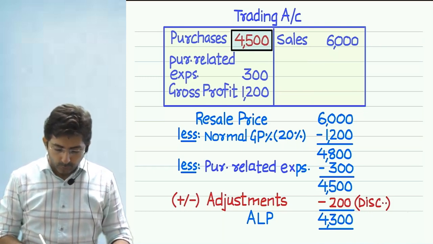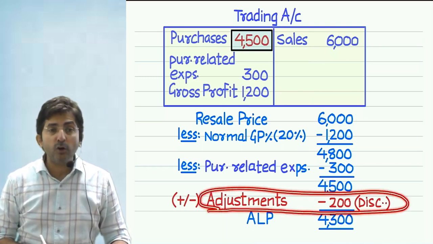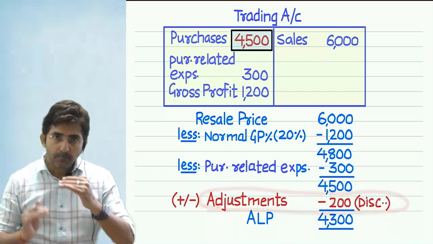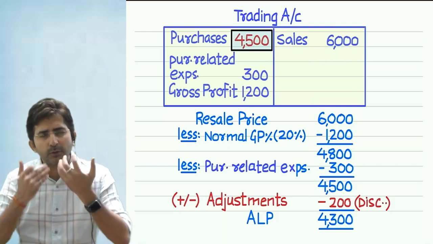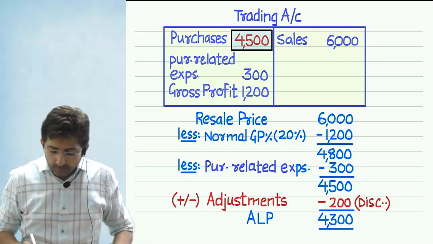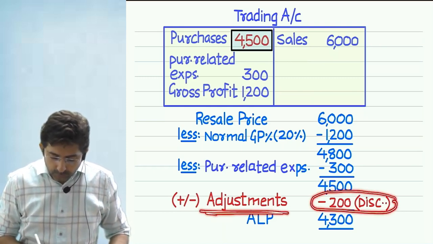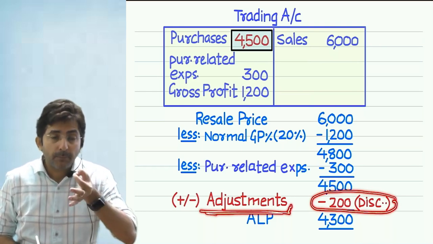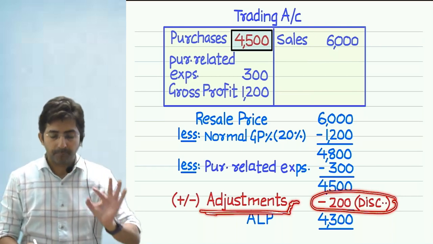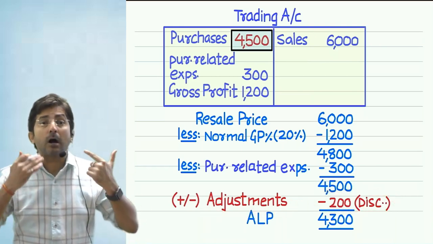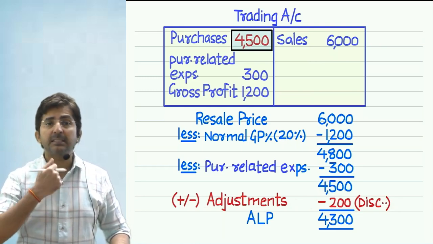Wait, you know, this adjustment of discount, in exam you cannot just write adjustment. There is a particular sentence which you have to use for this. Please pay attention. Right now I am talking about some wordings thing. Wordings. When you minus this discount, will you just write adjustments? There is a particular sentence. Listen to this sentence and I want you to learn that sentence by heart. Look at me. Adjustments to account for differences between international transaction and uncontrolled transaction.